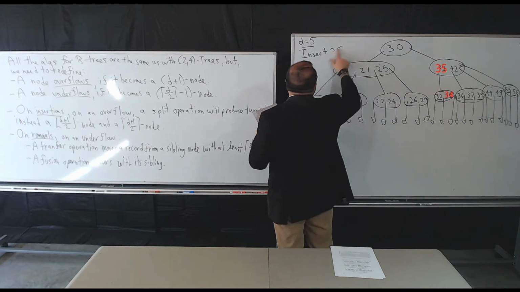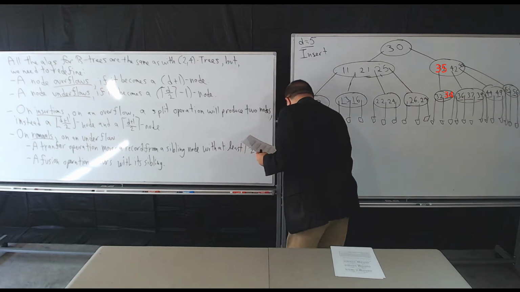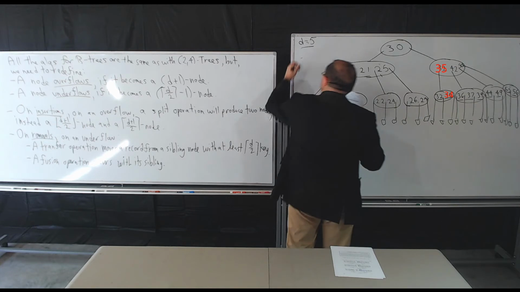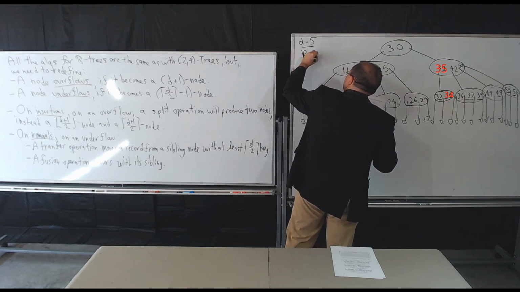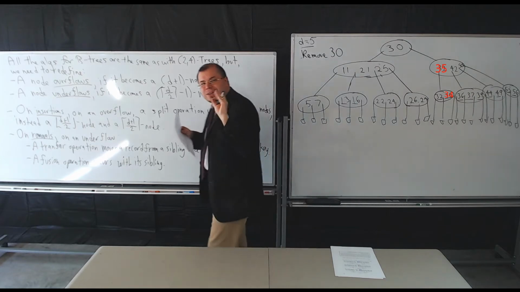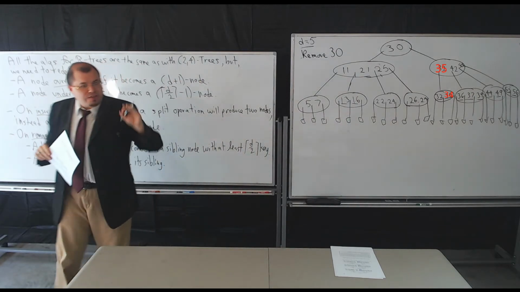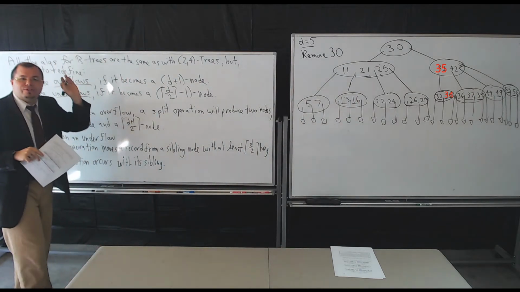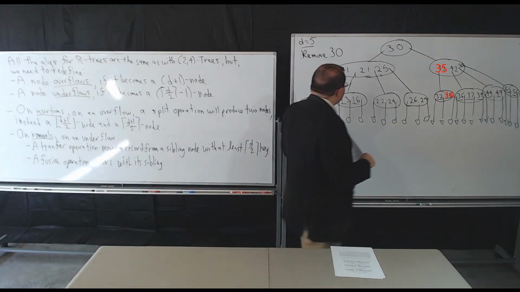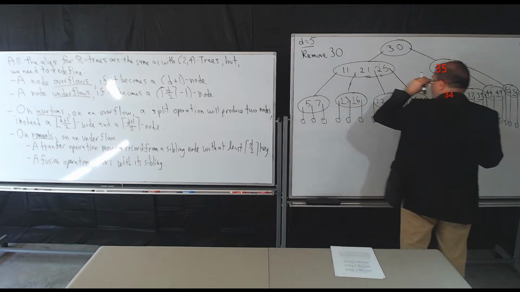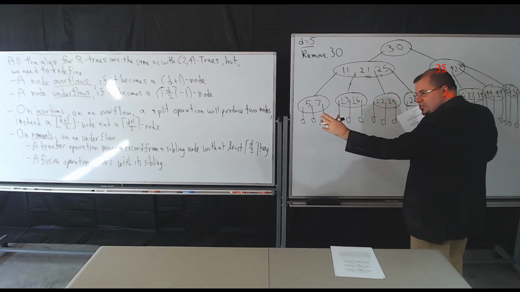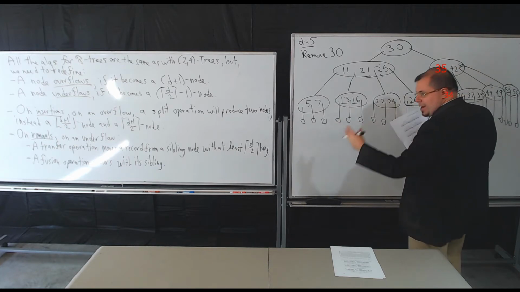Let's remove 30 from this tree first. So let's do a bunch of removals, just so I want to make sure you really understand this. Because if you understand how it works with the B tree, you understand how it works with the 2-4 tree. And in many aspects, you really understand the whole game, because this generalizes over many of the structures we talked about in this course, including the binary search trees.